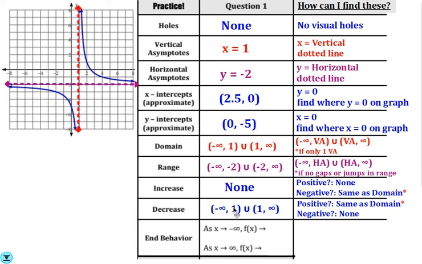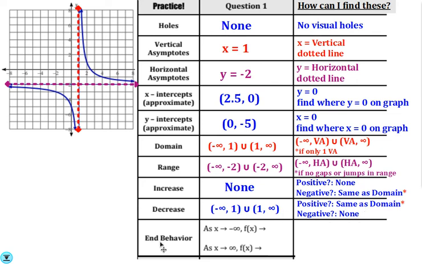It is the same as your domain, and this is mostly just for rationals. If we're talking about polynomials and we have some hills going on, some increases, then decreases and increases again, obviously your intervals are going to change for that. But in this case with just domains, this is the general format that we follow, where it's typically the same as your domain.